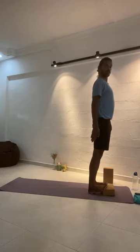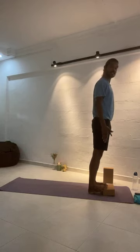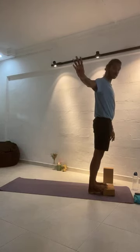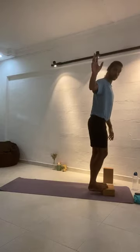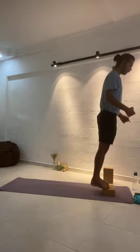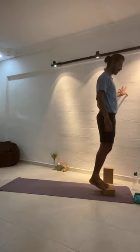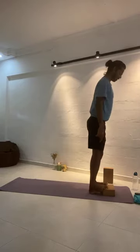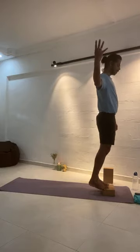But you should feel more of your calf muscles pressing under the toes. You're going to do it about 5 times. Remember, just 5 times, you just press the toes and the heels lift up, so you're elevating higher. So if you have the wall on the sides, you can reach it down, just like me, drop it down. Then you're going to go for another 4 more times and lift up and drop down.